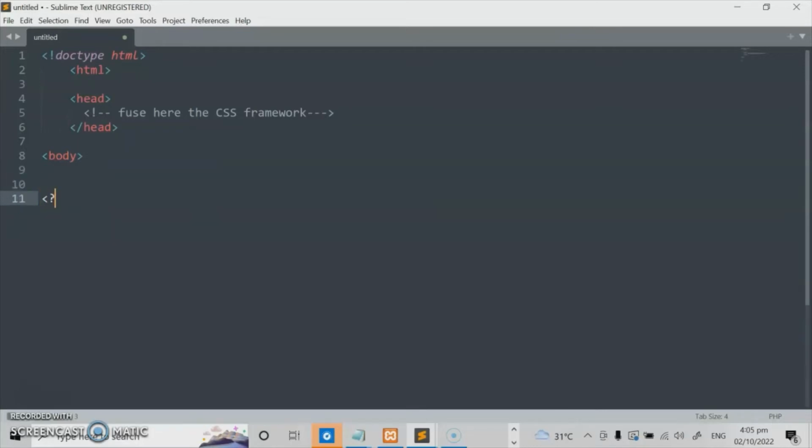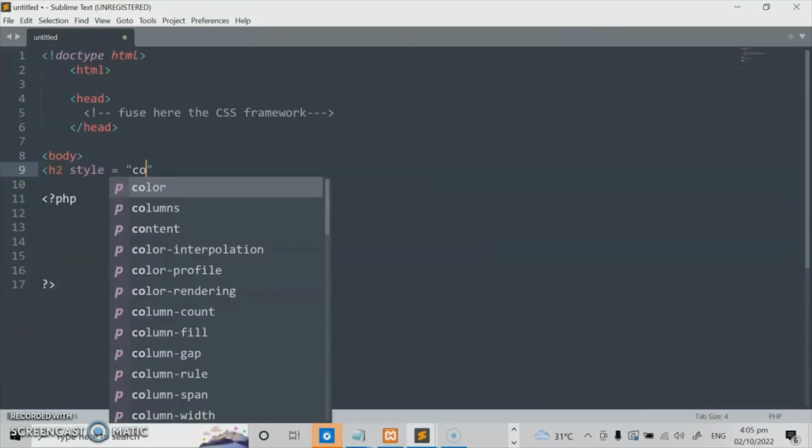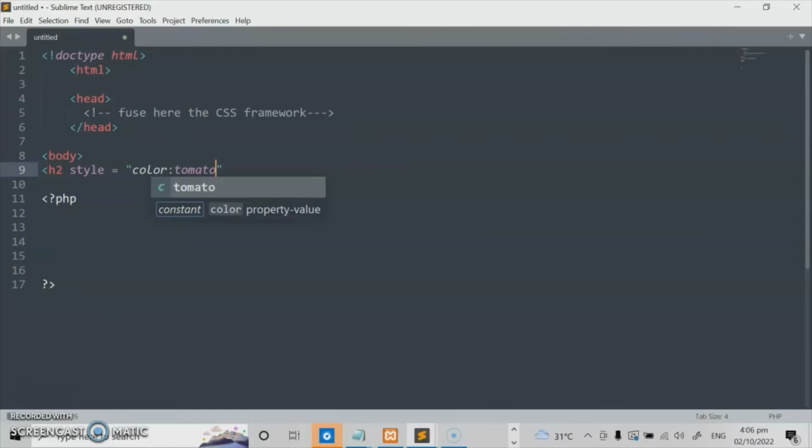And here, of course, we will use the PHP. Okay. So let us provide the title here, H2, and then let's provide the color, style color, then tomato. You can use your own color, and then this is how you put quotes. Okay, that will be the title. This is the part of our discussion. In part one, we created a PHP program, we created a table, and of course, we inserted the fields to the database.